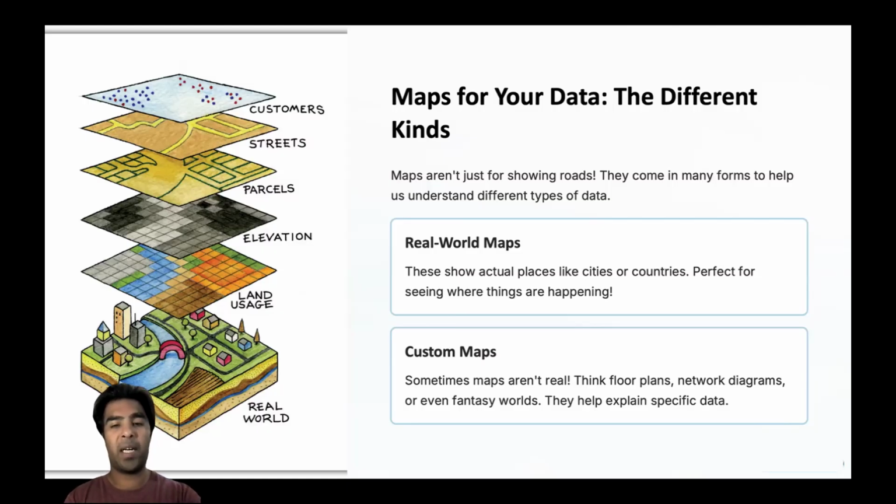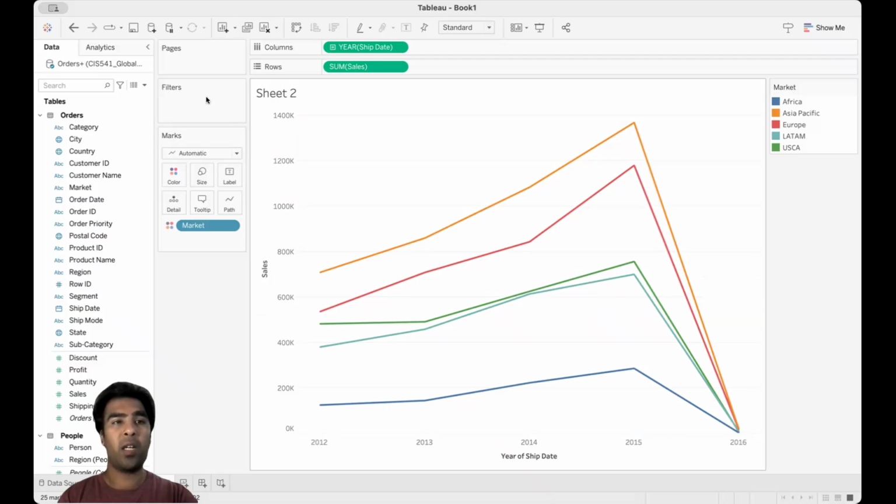So now we'll go back to Tableau and start creating a geospatial map for the NBA 2024 season, specifically shooting for different players. So now we're back in Tableau. We want to go to File and create new.